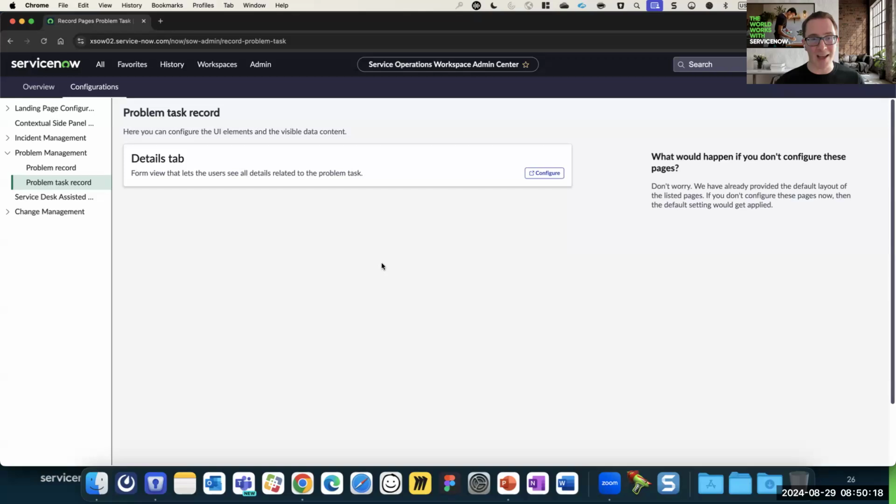But as we do that, the idea is that by bringing those capabilities in, it'll be at the model level. So you'll be able to say, do I want to have this part? Do I want to include these things as part of the model, including things like approvals? We don't really do anything with approvals right now in the base version of problem, but that's because we don't really have the high priority problem bit yet. But as we start to add that, I see those things coming in as well.